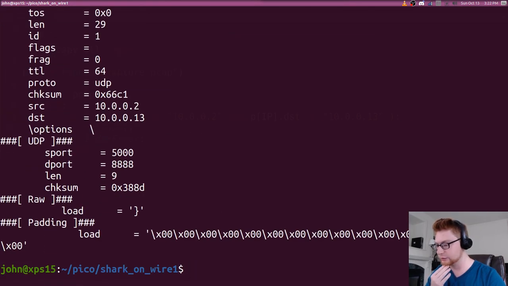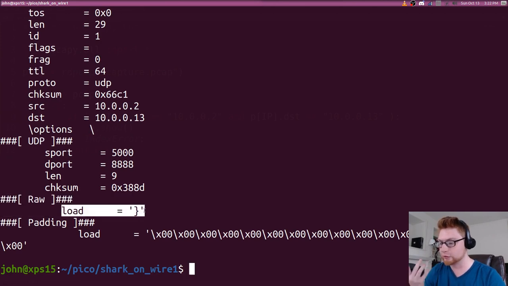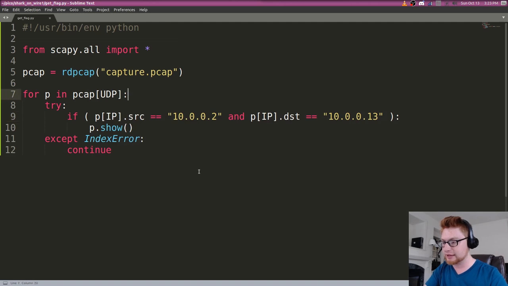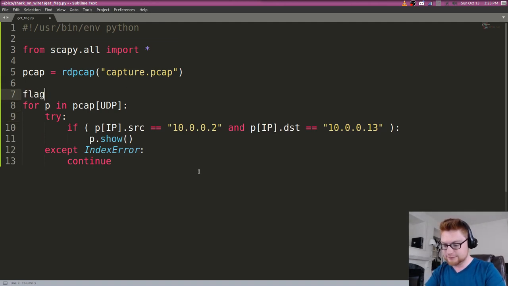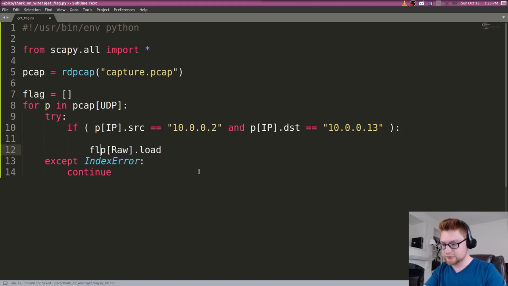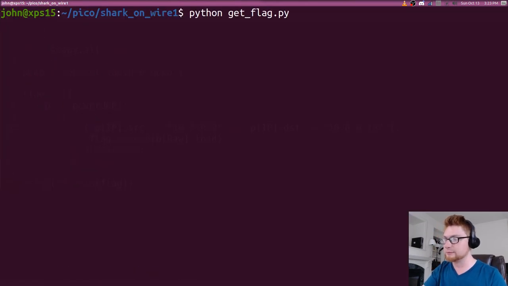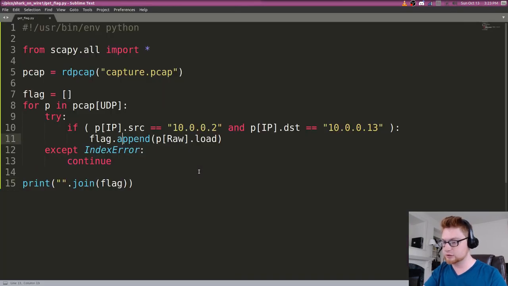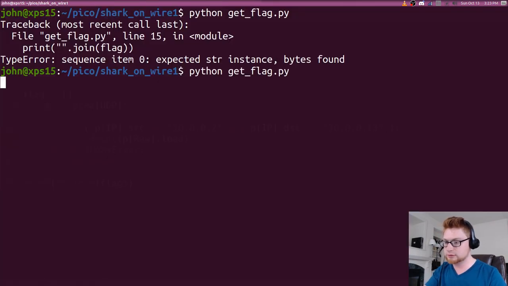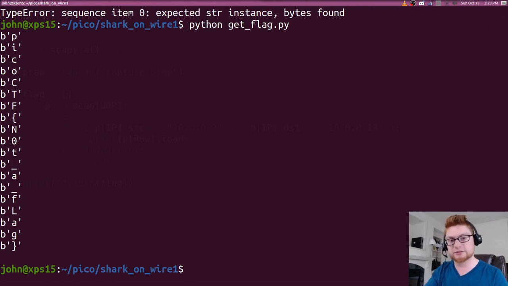And Raw is where you can see it actually has the load or data or the payload that came with that packet. So we should be able to print that out. Let's just create a flag variable, a little list we could add to. And let's do p[Raw].load. Let's do flag.append that there. And then outside of our loop, we can go ahead and display that flag all joined together with an empty string. That way we'll just have it displayed back out to us. And in this case, I was wrong because what is the actual value of this if we were to print it out? That's represented in bytes in Python 3.